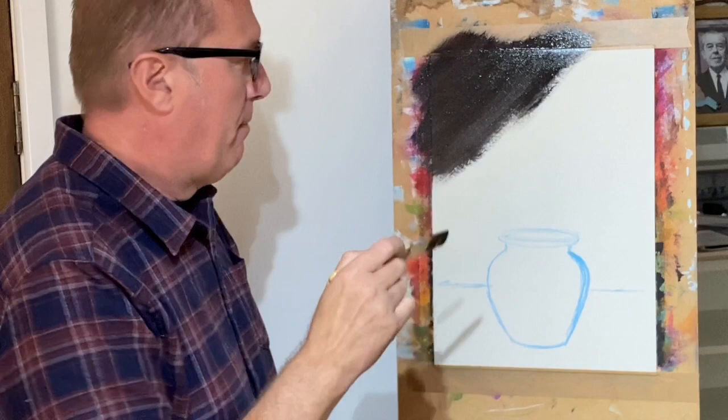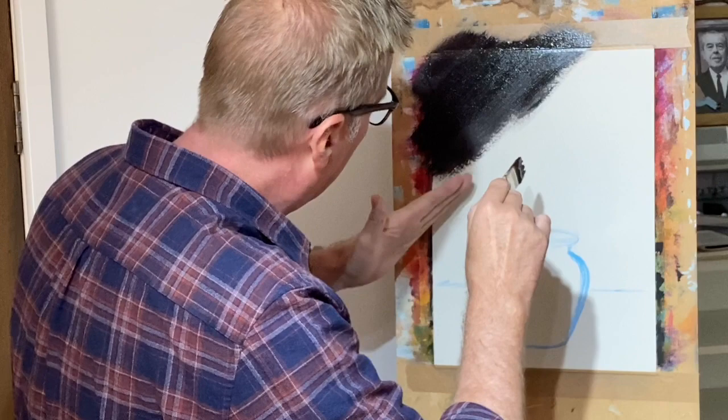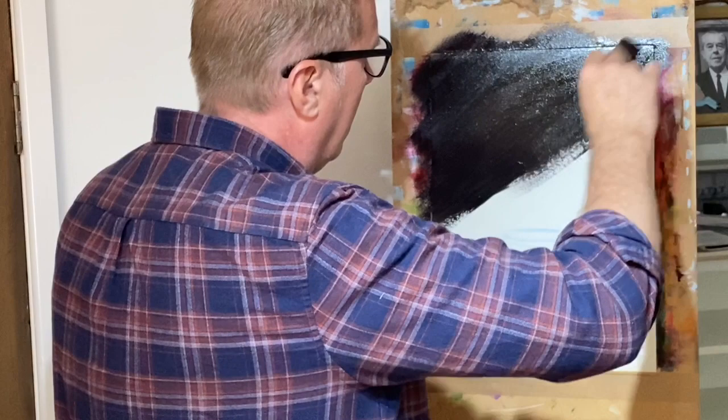Now, as I'm coming down, I'm just adding a drop of water to my brush and a bit more purple and a bit more brown to that black acrylic. And I'm just going to start there, not there, because I'll just block it out. I'm not going to start there because it'll be a line. So I'm going to go over what I've just done. And there might not be much of a difference, but I can see a difference close up. And it's definitely getting lighter. Not much, you don't want it to suddenly become light. Like that, just brush that in. Smooth it out. I'm just feathering it out now with the tips of the brush.